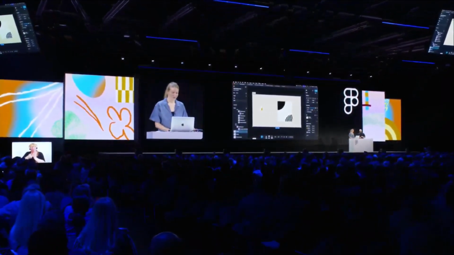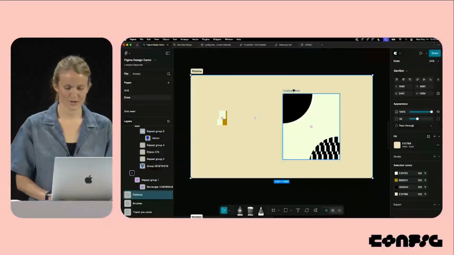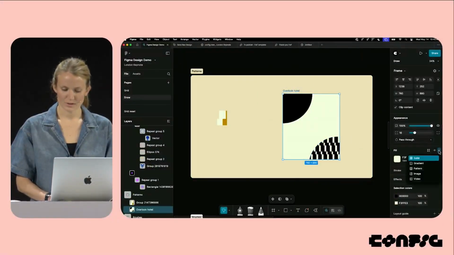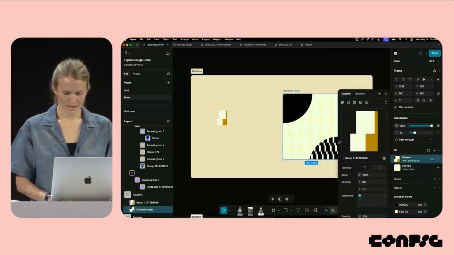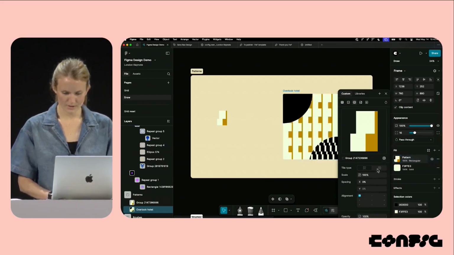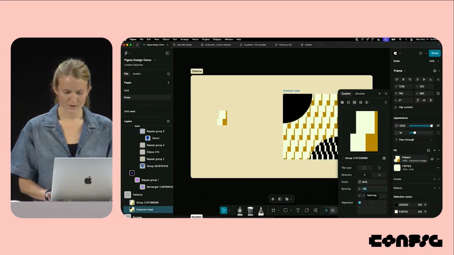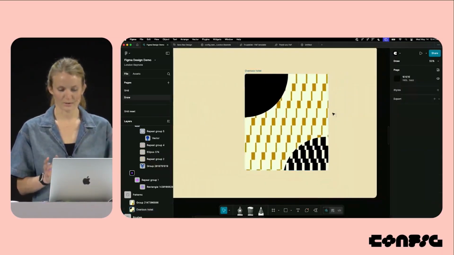Cool. Okay, so I'm going to work on this graphic that the brand team is working on, and it's a little bit kind of unfinished right now. And you can see we've added a pattern fill already, but I'm going to add another pattern fill. So I'll add another pattern paint and choose from the canvas. I like this one. And now I can just change the values here. I'll make this fully opaque and make this like a hexagonal pattern, and I can sort of change the sizes here and change the spacing, something like that, maybe something like this. And now this is looking like a really cool pattern.